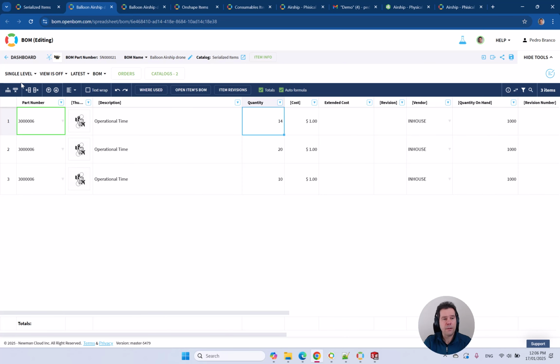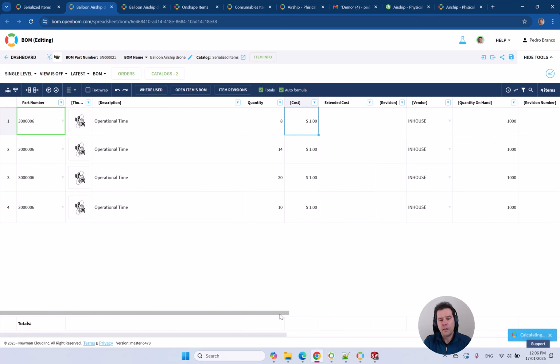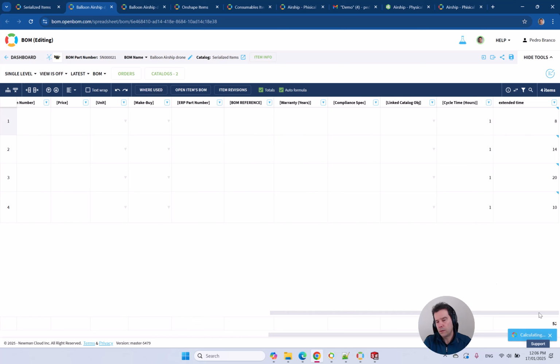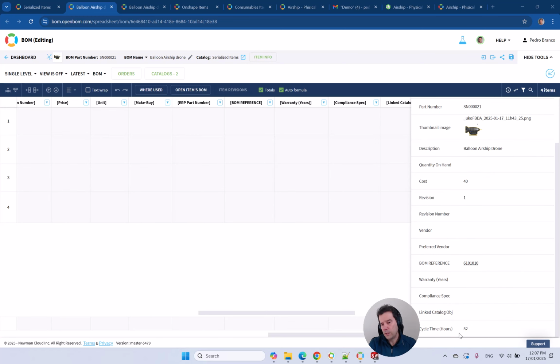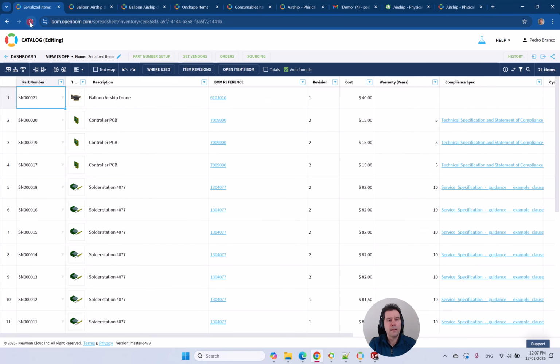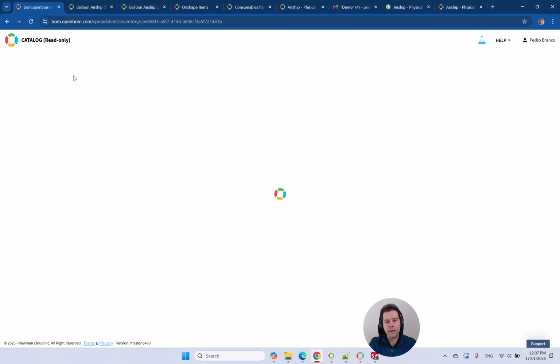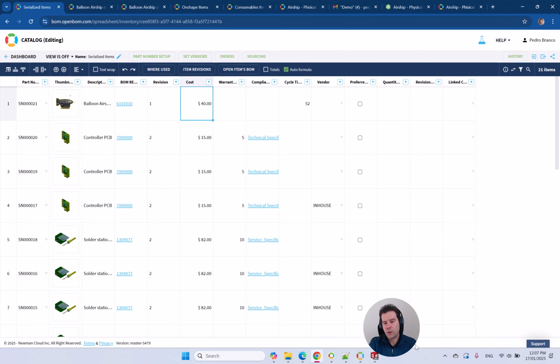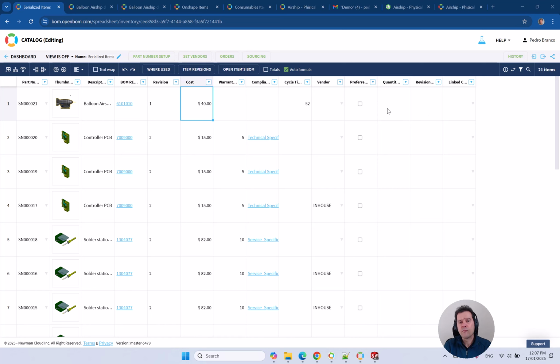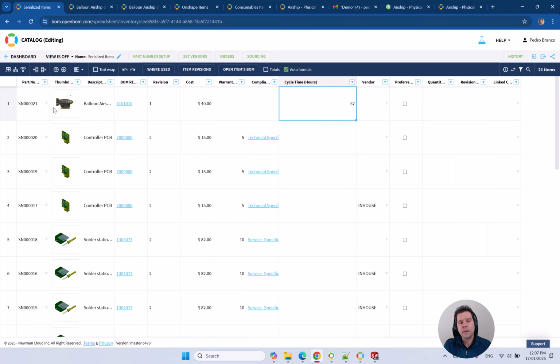So if you add another flight time, let's say I'm putting in 8 more hours of flight here, this will be added to that total. And if you look, this is being rolled up to that product over there. So this total is being calculated there. If you look into the serialized item, this value is being updated in the physical product. There's the cycle time updating, calculating the total time.